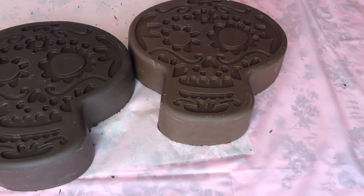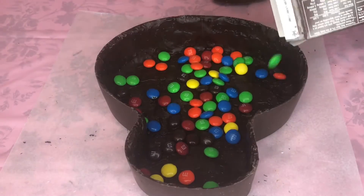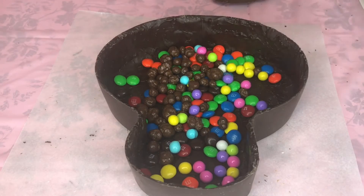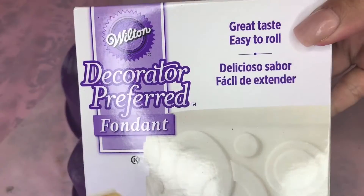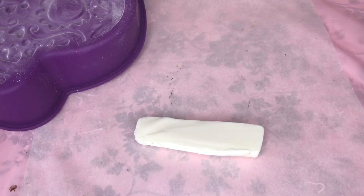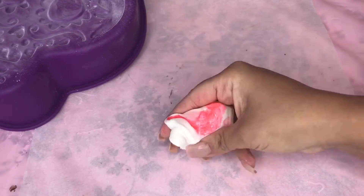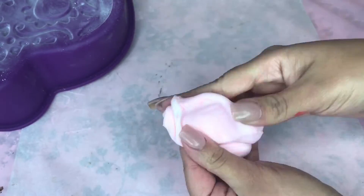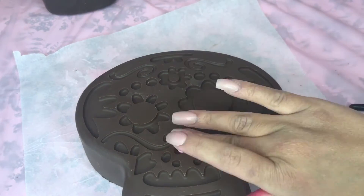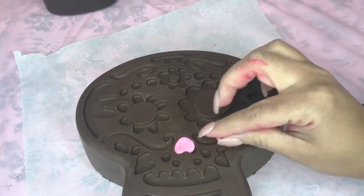I actually made two of these — one for the front and one for the back — and then I filled one side with all of my candies. With some fondant, this part is optional: I just colored some fondant with pink food coloring from AmeriColor and kneaded it out until it became that pretty pink color. Once I was happy with the color, I rolled out a few balls of fondant and stuck them directly into the crevices of the chocolate.